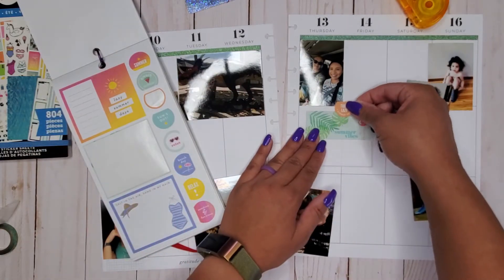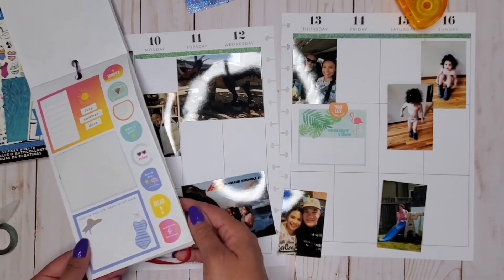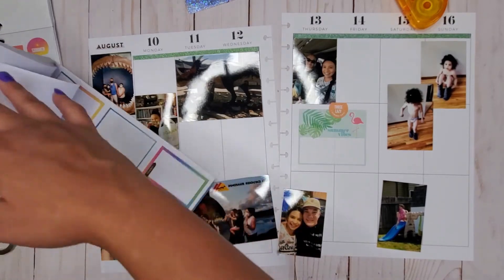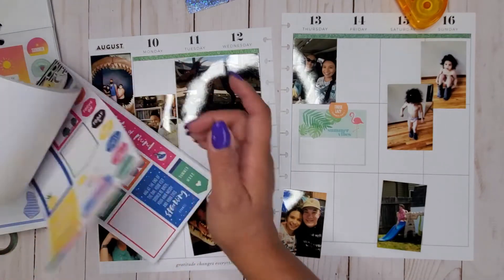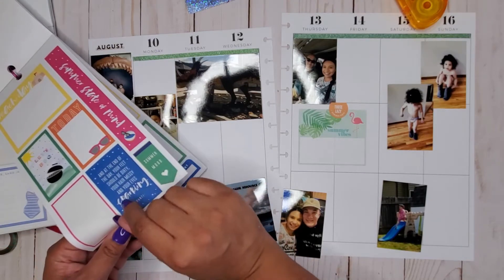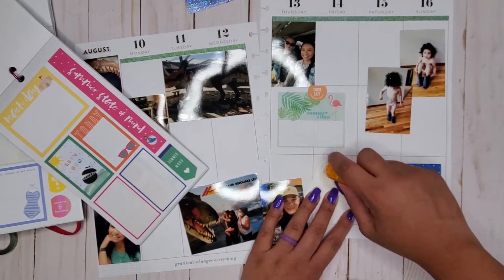I like this 'Lazy Summer Days' — that's cute, I'll stick that there. My kiddo put my heels on the other day and was walking around, and already she's better at walking in heels than I am. I was like, 'That's cool, she's already better at walking in heels than I am, so we're off to a great start.' This is the Summer Fun sticker book — I figured this one has some more full boxes that I might want to use. I like this one: 'At the end of the day your feet should be dirty, your hair messy, and your eyes sparkling.' That is literally my kid every day — this sticker is meant for her.